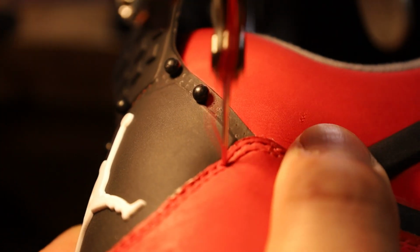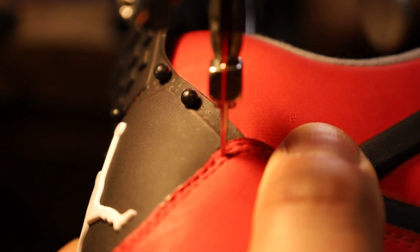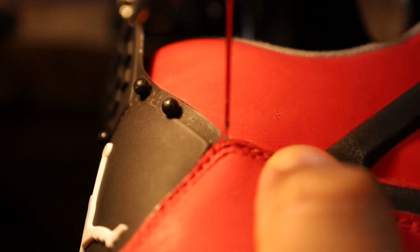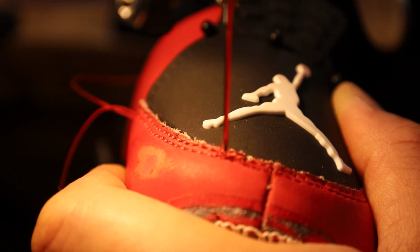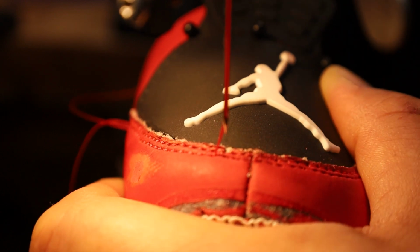Your first stitch should be right before the last hole of the one that was cut, and your last stitch should be right after the one that was cut, and there should be a lock stitch on both sides. Well, our Chinese leather patcher only has one needle, so we're gonna have to do this two times to make up that parallel stitch line.